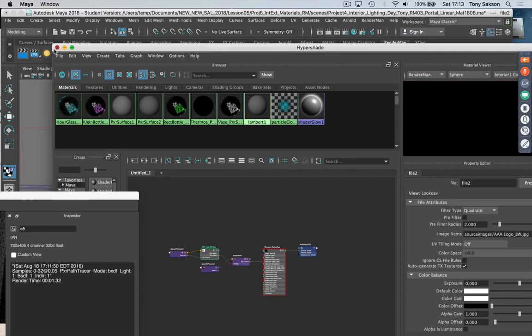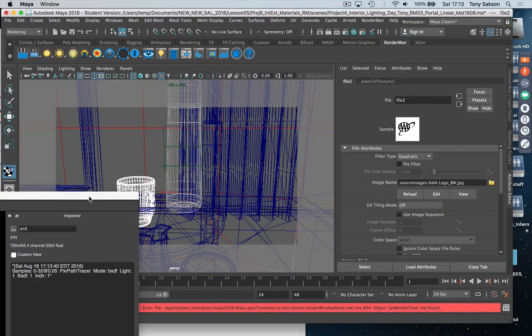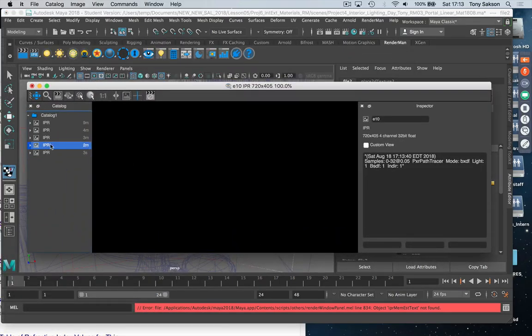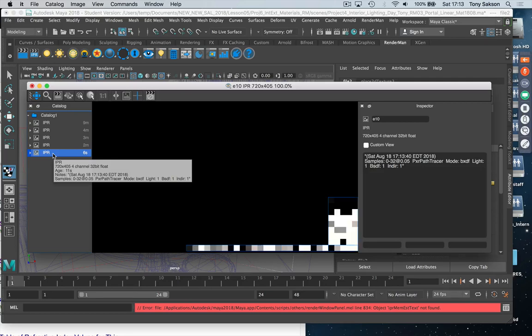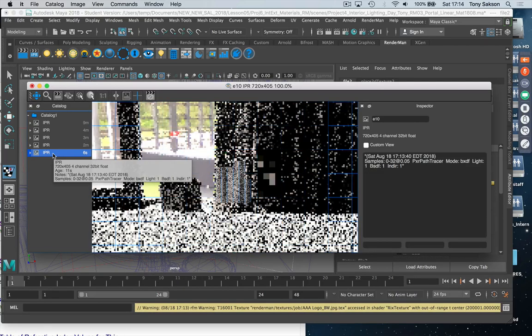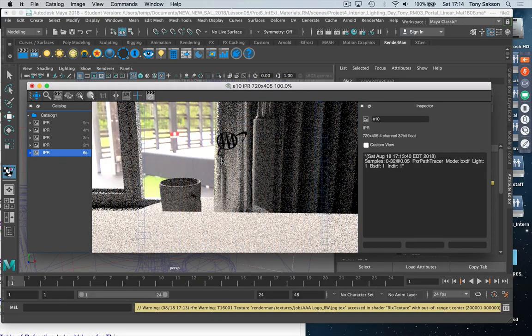Now when I re-render, theoretically it should make all that gray go away on the outside. There you go. So now you just need to position the logo so it's visible to the camera.